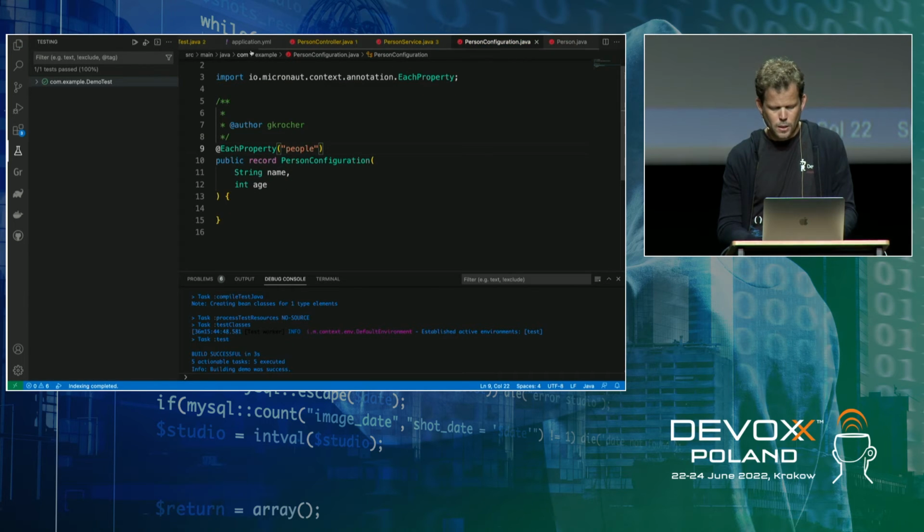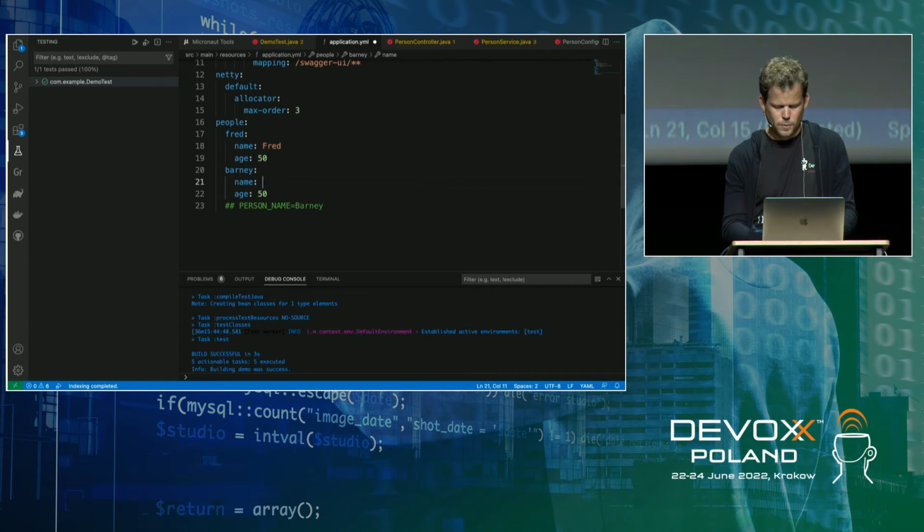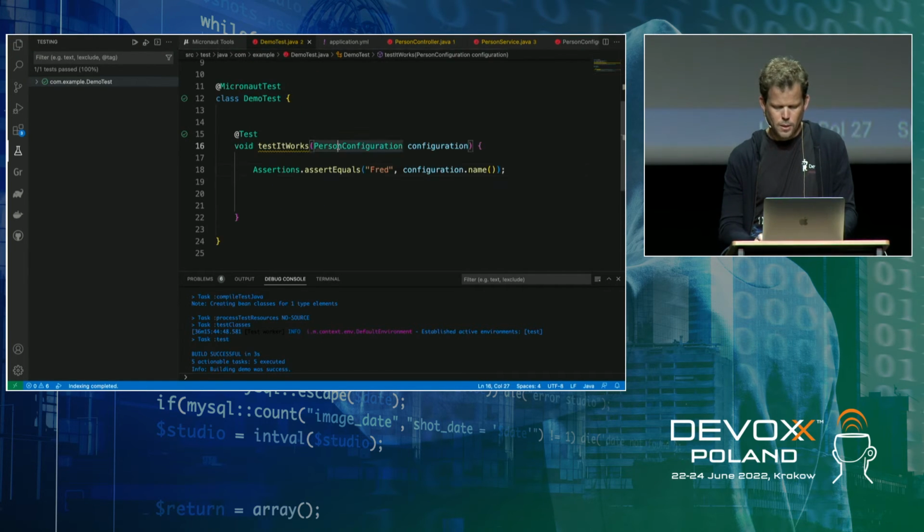Then in my configuration here, I can have people, and we can nest this Fred, Barney, etc. And then we can inject a list of all the person configurations in my application.